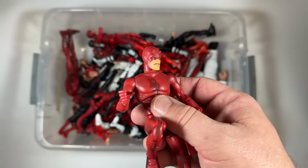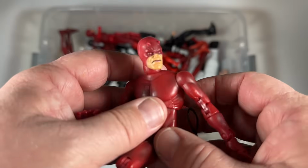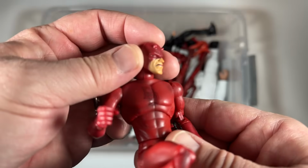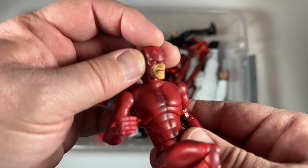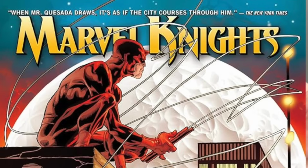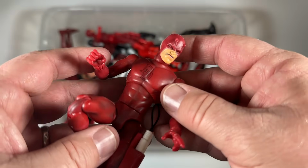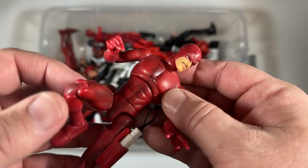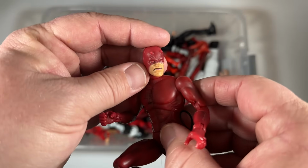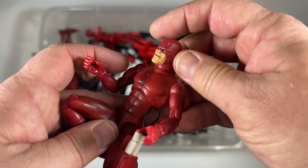I actually did a video on this Spider-Man Classics line, and in that video, I got the chance to speak with the sculptor of this figure, Steve Kewis, and he confirmed to me that this head sculpt is meant to represent the artwork of Joe Quesada and Jimmy Palmiotti from their run when they rebooted the Daredevil title with Kevin Smith as the writer. So just a cool fact. I always thought this was a Quesada head, but to actually hear it from the sculptor, nice.